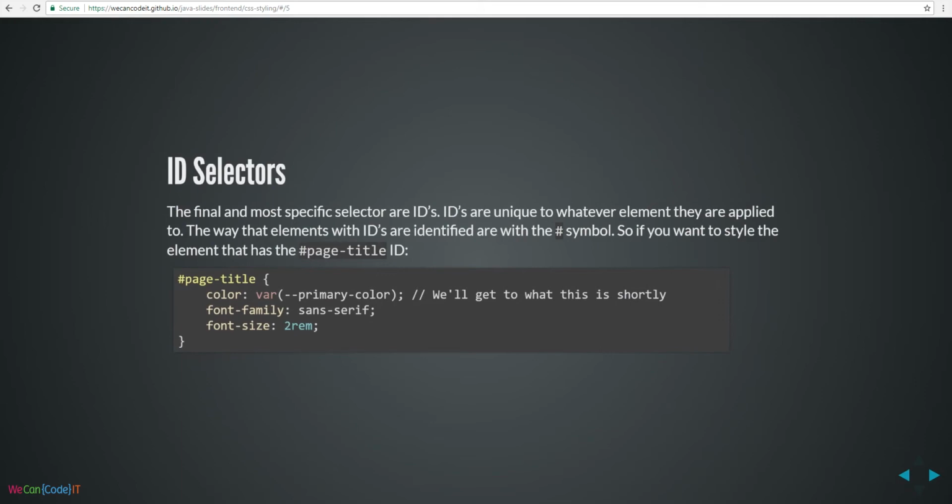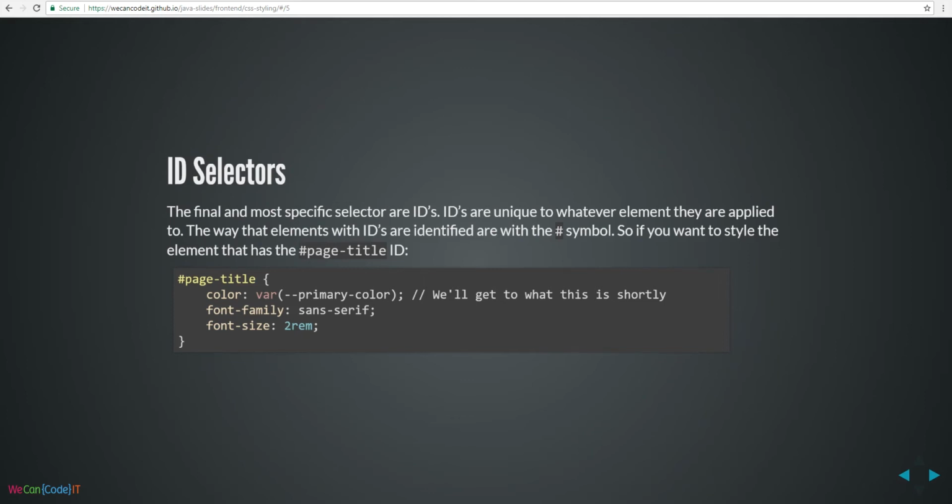The same way that we can give our elements classes, we can also give them IDs. Remember that IDs are different than classes in the sense that these should be unique identifiers. So only one element on your page should ever have an ID. That ID should be unique to that element in each of your pages. And also you want to have just one ID per element, so you don't want to give multiple IDs to elements. Similar to how we were selecting things with classes, we're selecting things with IDs. Notice the difference here being that we are identifying our IDs with the hash symbol before the actual ID itself.